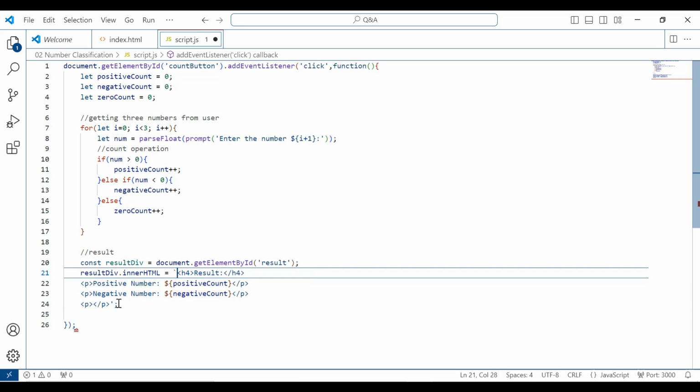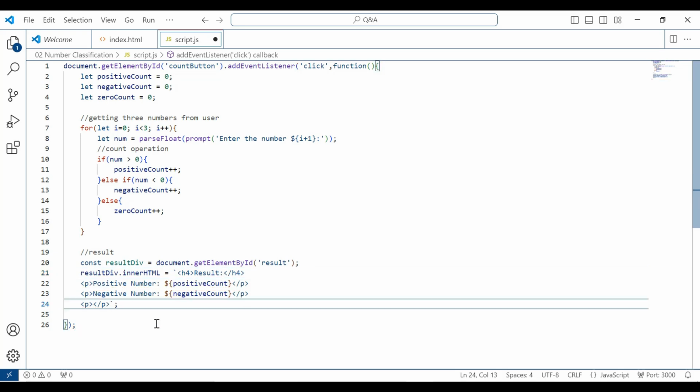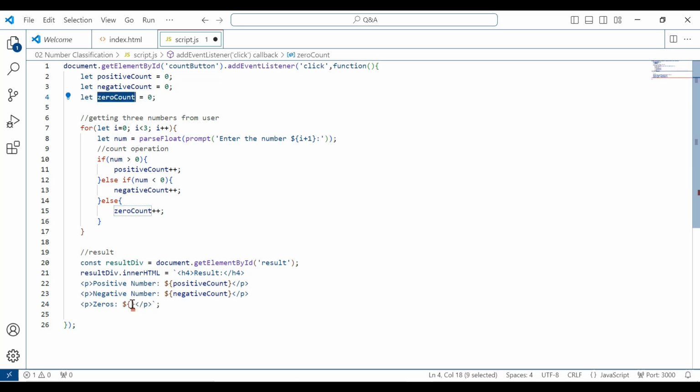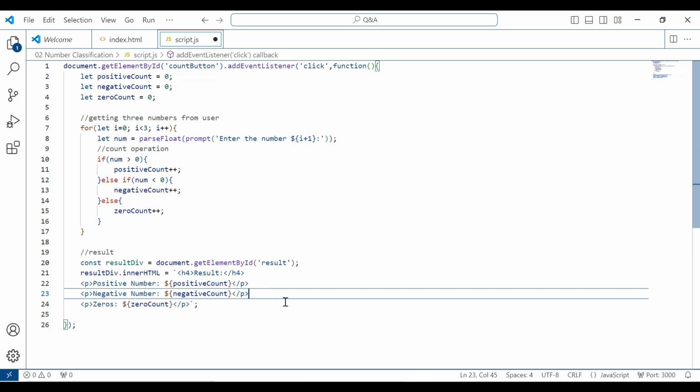Here we need to use this tilde symbol, so that only you will get the proper result. So here we need to use the zeros count. For that, dollar, and then use this zero count here. Zero count is given here.